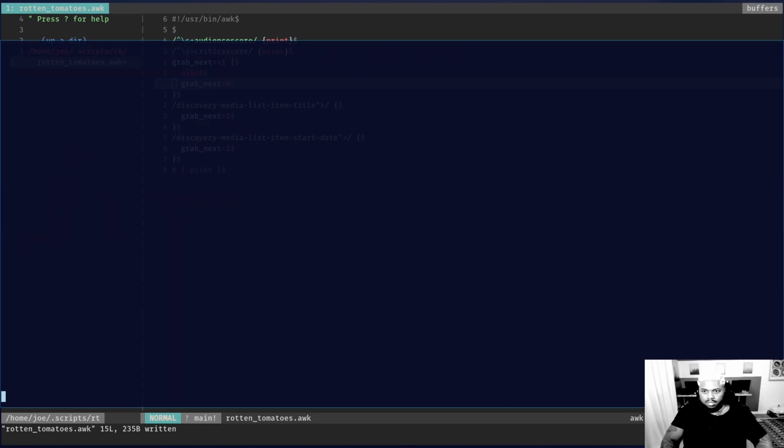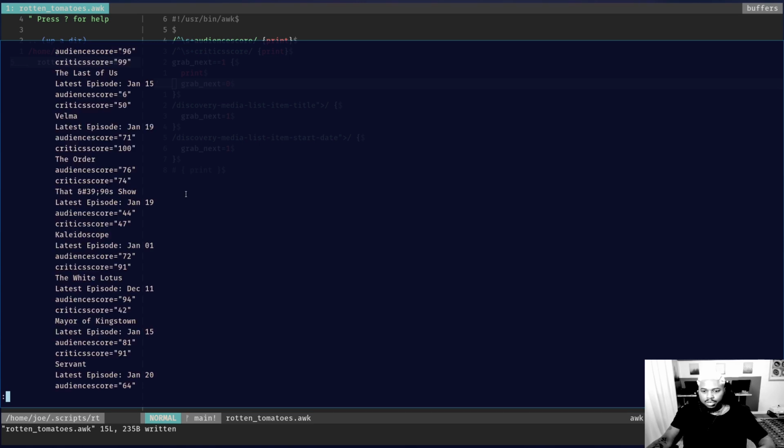So now when I do this, because I'm not printing all of the lines again, just to let you know, AWK is way faster than you might feel like because it's kind of taking a while sometimes, but this is not AWK, this is just Rotten Tomatoes. The site sometimes takes a while. It has nothing to do with AWK, just to put it out there.